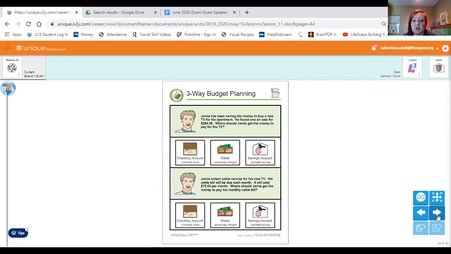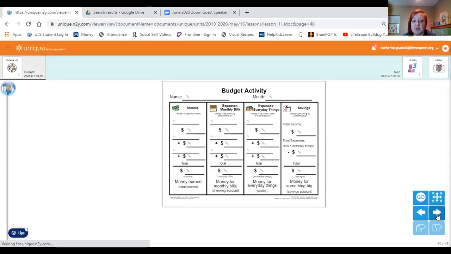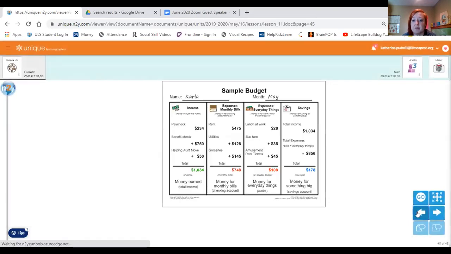Because I want to show you the budget. Here's Carla's budget, and I sent this to you, and I sent you the copy that you have to add up. It's got the amounts in it, but you have to add up the total at the bottom. But this is something that you should do when you're looking at a place to live, is making a budget or a spending plan. How much money do I have and how much money do I need?